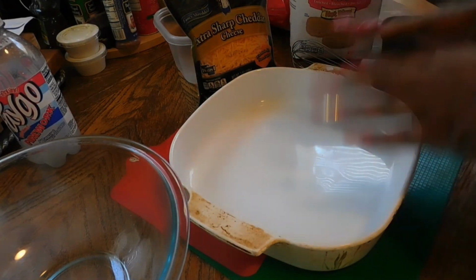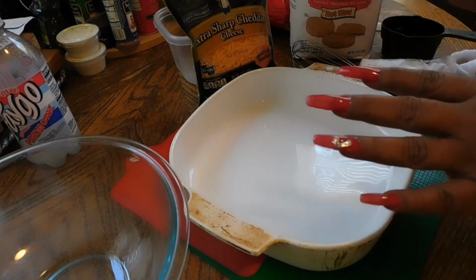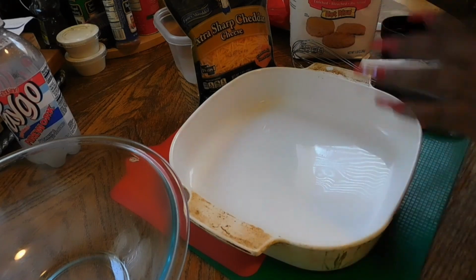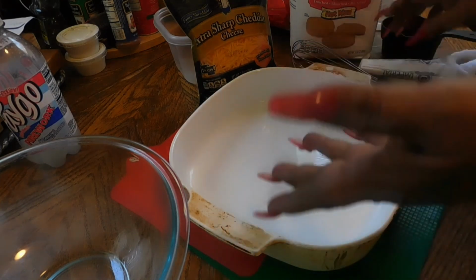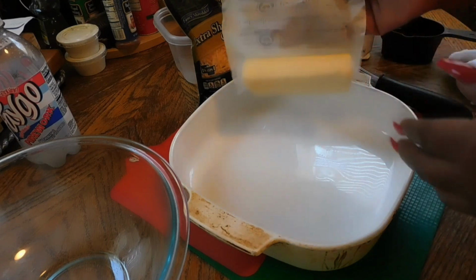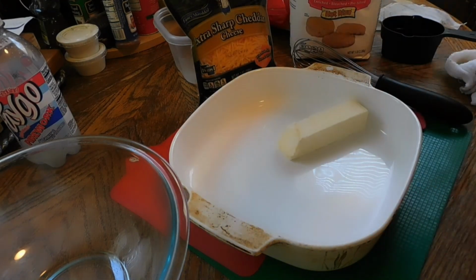So guys, today what we are doing is we're going to make us some buttery swim cheese biscuits. Yes, it's an easy comfort food recipe to start your mornings off. Well, you can do it all season, okay? But we're going to start off with 1 stick of butter, and I'm going to put that in the oven.